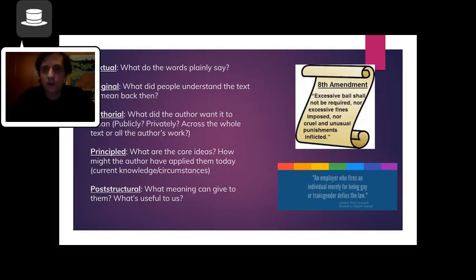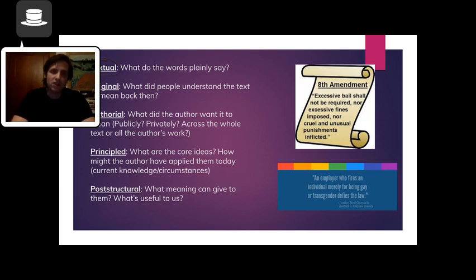But what about cruel and unusual punishment? No cruel and unusual punishment shall be inflicted. It's in the Constitution, the Eighth Amendment. Well, what does that mean? Is there a clear textual meaning? I don't think so. I mean, we could go pick up a dictionary from the time, look up cruel, look up unusual, or we could pick up a dictionary today, look up cruel, look up unusual. It probably is not going to give us a clear idea of what punishments count.